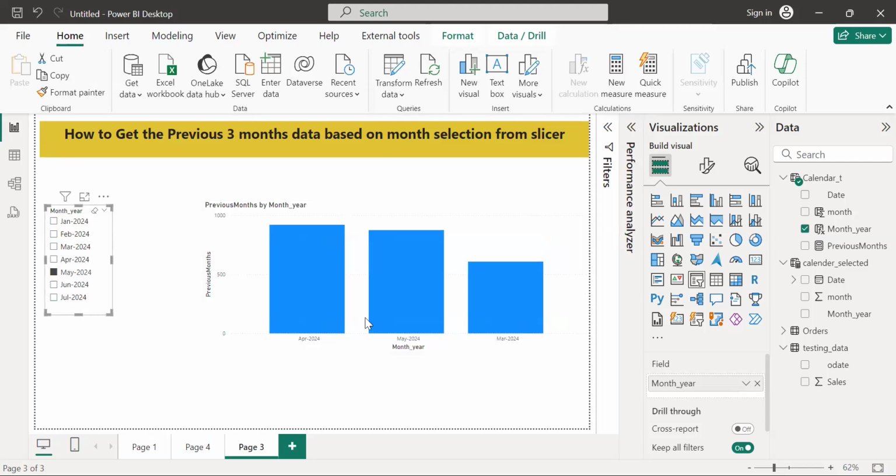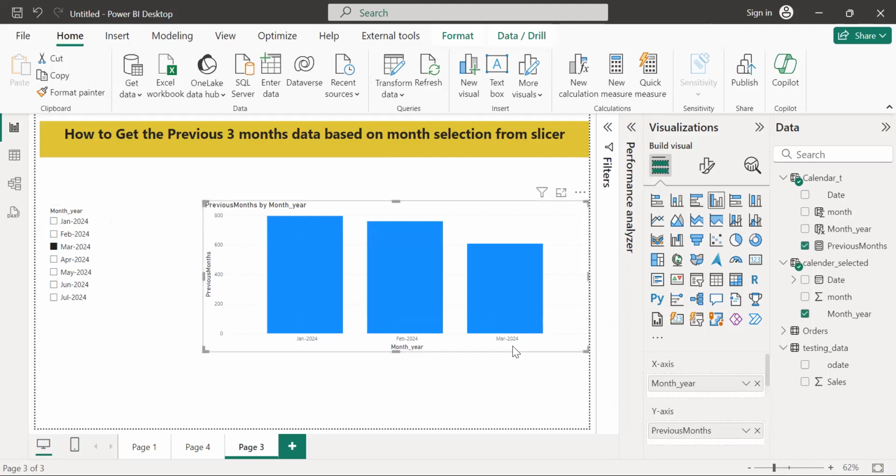When I select May, it's May, April, March. When I select April, March, February, April. See, current month and previous 2 months we are getting. When I select March, January, February, March. Okay, this is the way we can display the data for the last 3 months.